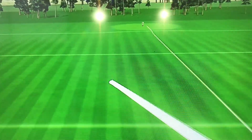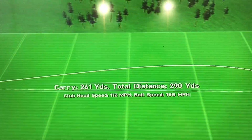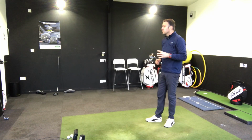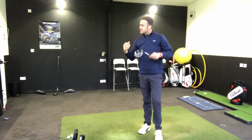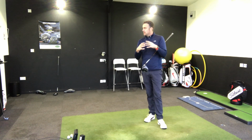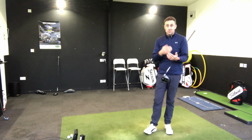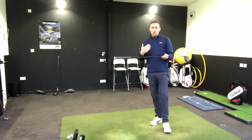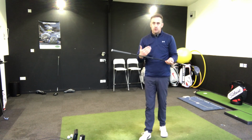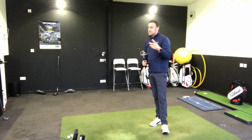Yeah, feels fantastic. It's really quite a penetrating flight, or what looks like it there. That's trotting out there just over that 290 mark. So feels really good, spinning around 2,400. Obviously it possibly isn't as low a spin as I would personally like. I know I'll get my better distance numbers when I hit more around that 2,000, possibly edging underneath that a little bit. Now, having said that, there are more shaft options through Cobra Custom Fit that you can delve into, maybe to try and fine tune that spin number down a little bit.